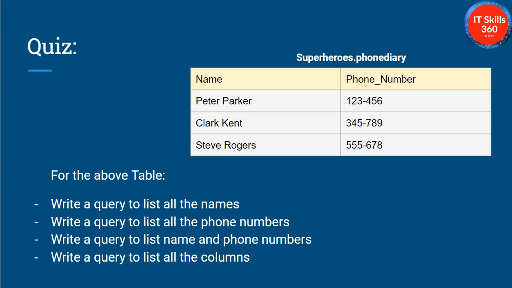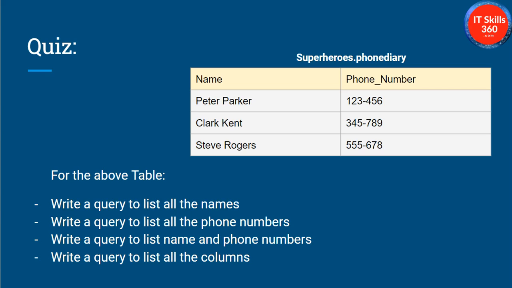Just keep in mind that the name of the column matters. So in place of name, if I said names, then we have to use names in our query when we write it. If there is no plural s, then you don't use it. Same way with phone number: spaces are normally not allowed, so you need to put either a hyphen or an underscore, which is a very common way to do it, or you keep it together as one word like phone number. But in this case we put it as phone_number. Now the case doesn't matter, meaning uppercase or lowercase is not a big deal, but the actual name is very important.